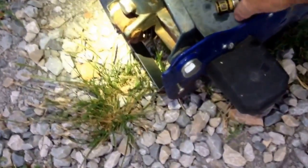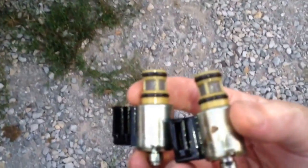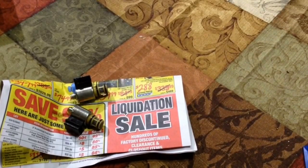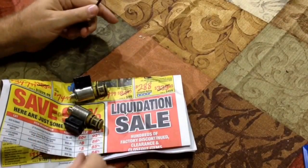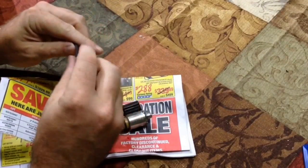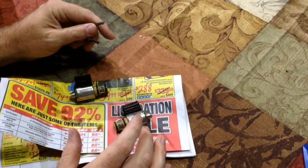Okay, so we pop the solenoids out, and they're right here. It's starting to get dark, so I'm going to take them inside, and we're going to test them out. Okay, so what we have here, we have a 12-volt tester hooked up, and we have 2 leads, right? So we're going to go into the plugs on the solenoids, and this is going to make sure they're going to click and they're good that way.